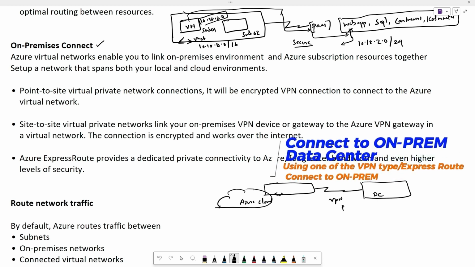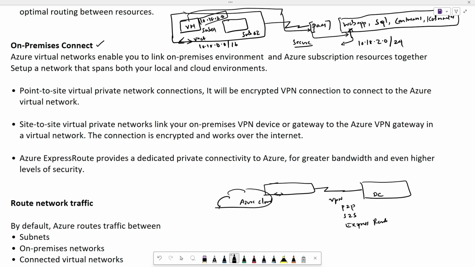This can be point-to-site, site-to-site VPN, or via ExpressRoute. So there are three options for how you can connect your virtual network to your on-prem data center: point-to-site, site-to-site, and ExpressRoute.